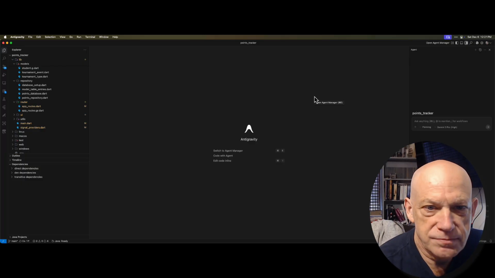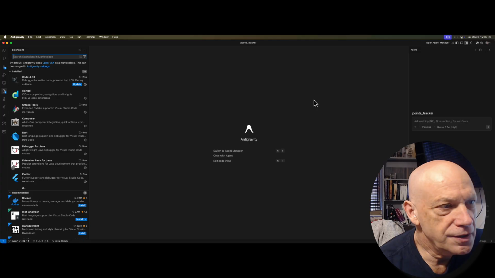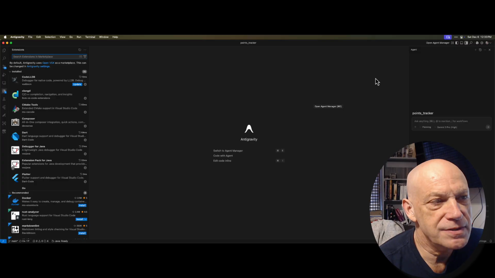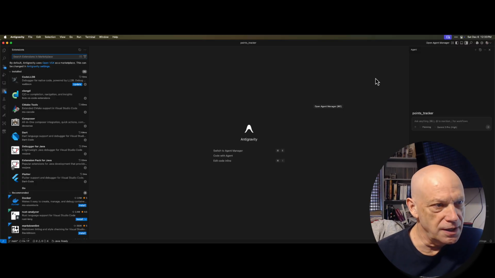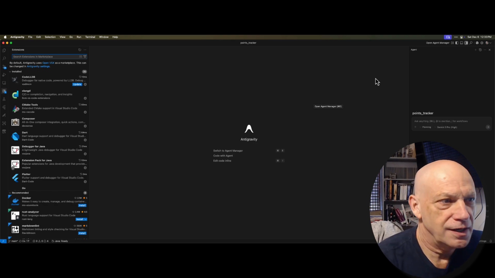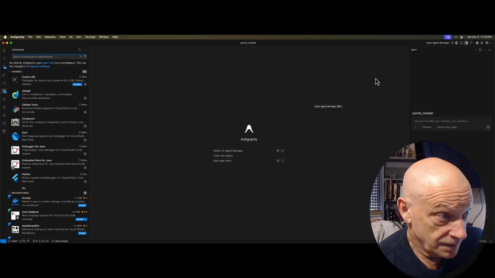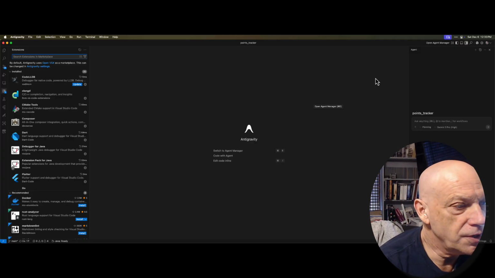On the point of extensions, if you look here, it uses OpenVSX as a marketplace, and that may not be the same as what Visual Studio Code does. It seems like most of the extensions that I've used are in here, but that's just something to be aware of. Again, if you're used to Visual Studio Code, this will all feel pretty normal.